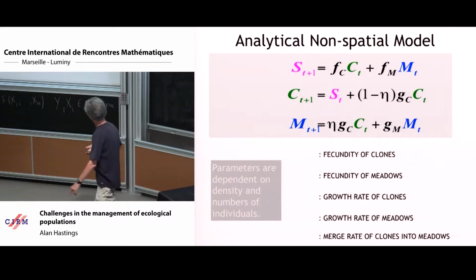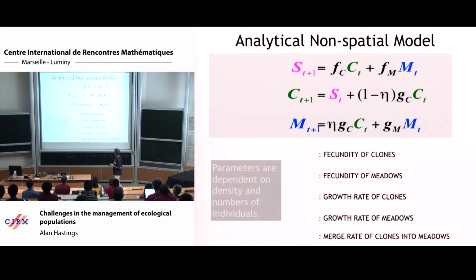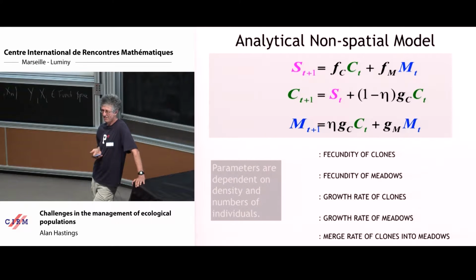And then finally, where do meadows increase in area? Two ways. One is that clones turn into meadows, and the other term there is meadows getting more area. You may ask about one thing, where's mortality? There is no mortality here. They really do not get killed by anything in this area of the world, which is actually too bad. And this species is Spartina alterniflora, which is one that is native to the Gulf Coast and East Coast of the United States, but not native to the West Coast.